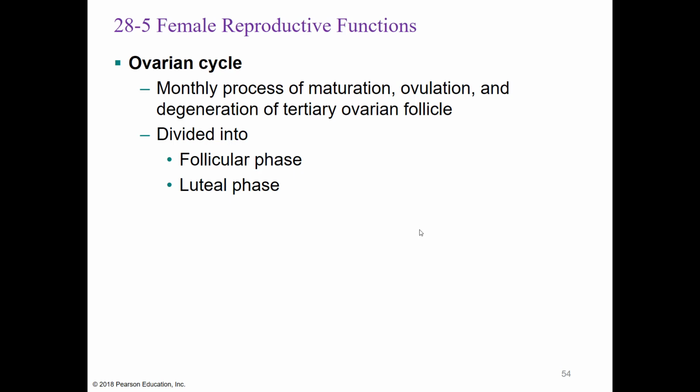You've heard before that a typical average female ovarian cycle is 28 days. All women are not exactly the same on that. Some may be irregular, some may be longer than 28 days or shorter, but we're going to work with the average just to keep everything nice and organized. So a 28-day cycle is divided into the follicular phase, which is about the first 2 weeks-ish of that 28 days. Right in the middle, we're going to have ovulation, which is the release of the egg. And then after ovulation, we will have the luteal phase.